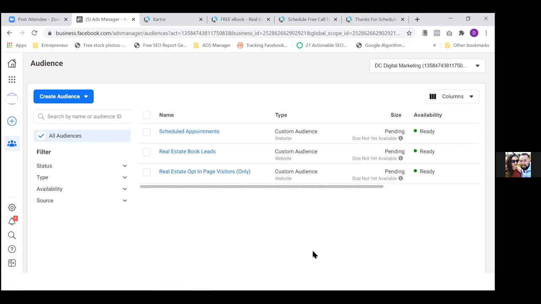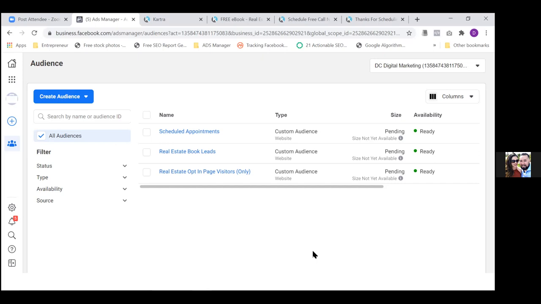So I have 19 ads ready to go, and every single one of them is about downloading my ebook. From ad number three to 19, those leads don't need to keep seeing your call to action on downloading the book, right? They've already opted in, so make sure you always exclude them. But for those who haven't opted in, they're going to keep seeing my ads.